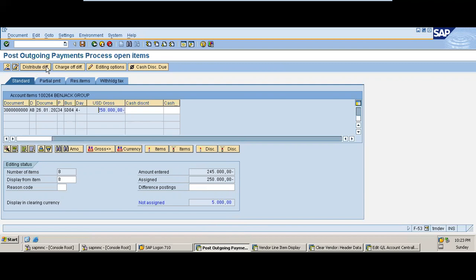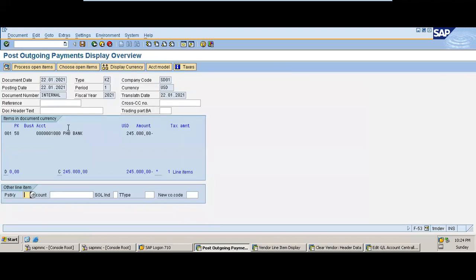So you can use the distribute difference to probably another GL or charge off difference. So go to charge off, to the transaction code. This is payment. I want that to be debited to credit, but take note that the difference is a negative.